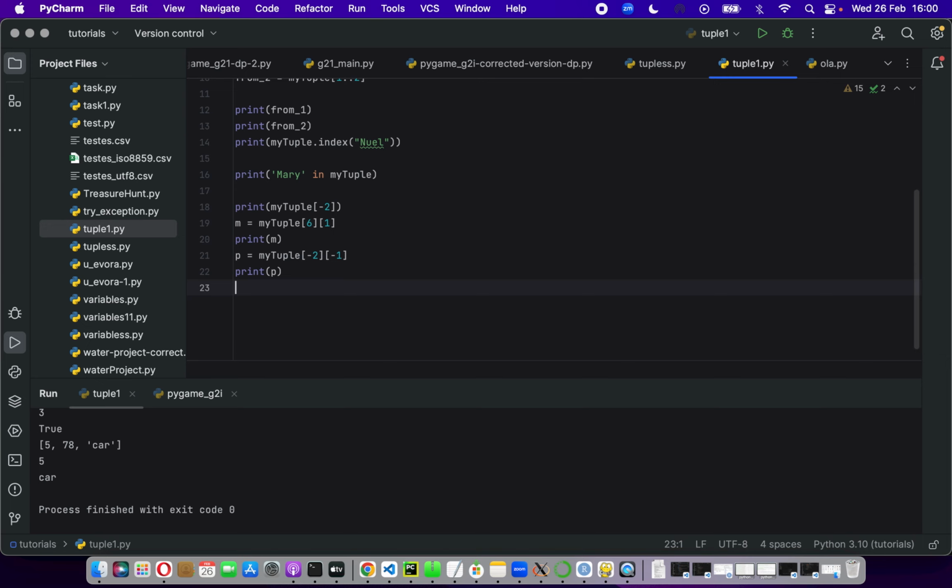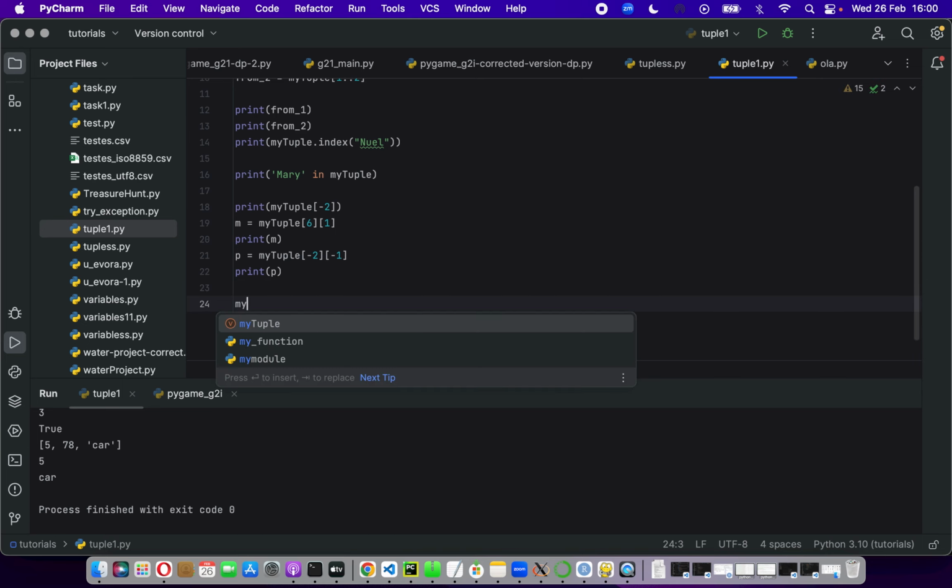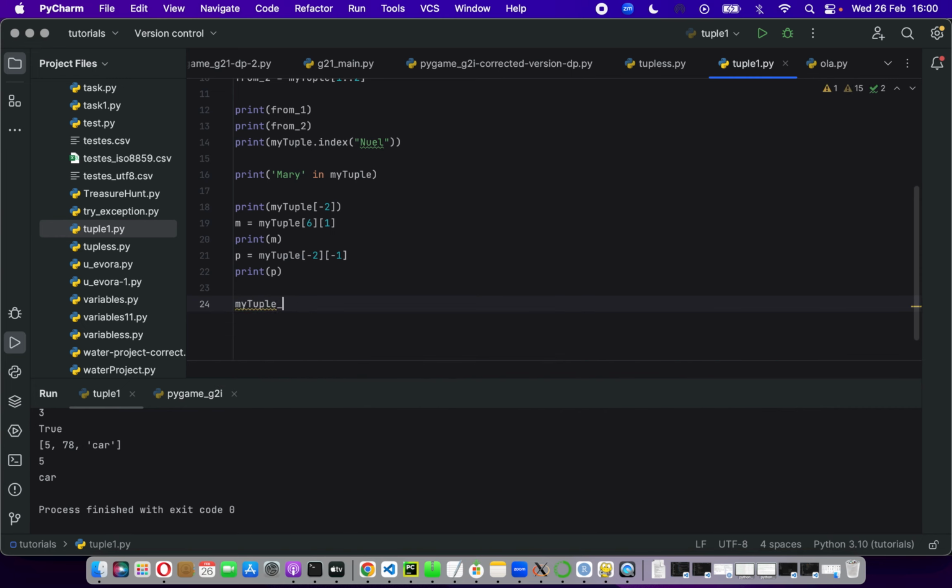And let me create another variable here. Let's say my tuple 2, and let me put 10 here, 5 here, 7.